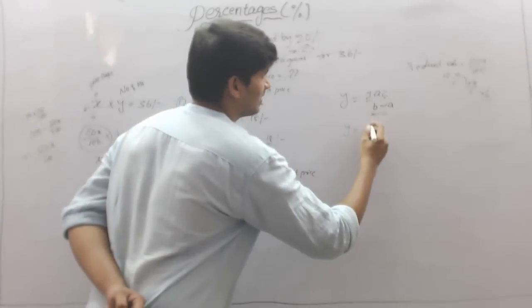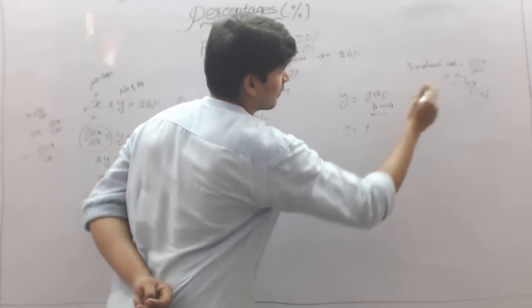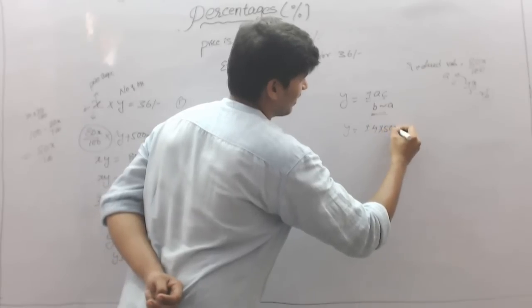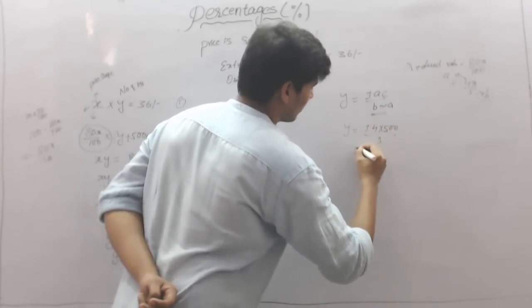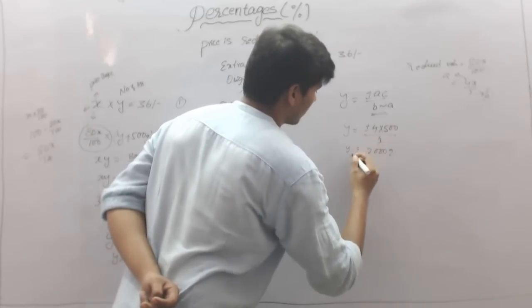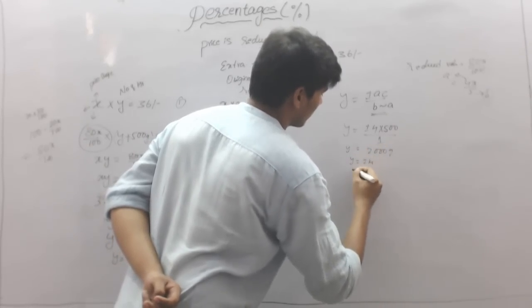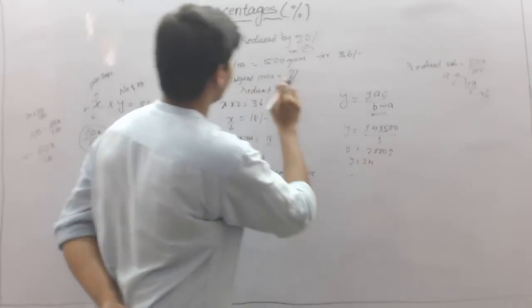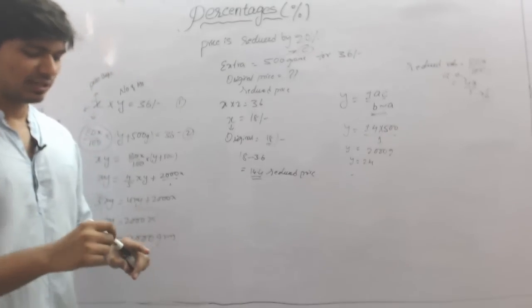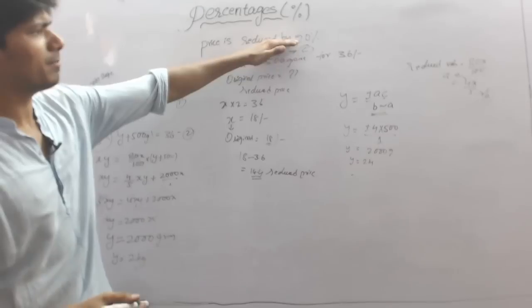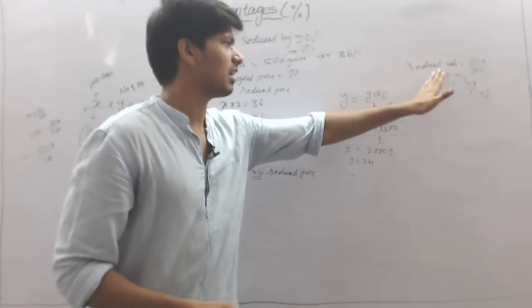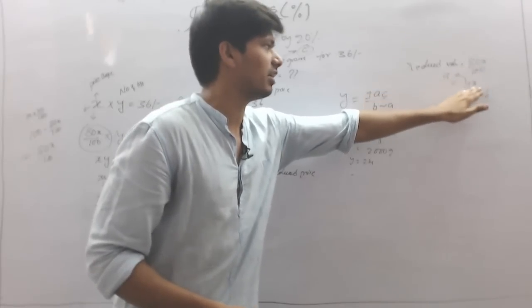Now y is equal to plus or minus A, that is 4 into C, 500, divided by B minus A, which is 1. So y is equal to 2000. Now it is in grams, so y is equal to 2 kg. Now when you substitute here, x into y, you get 18 simply. Whether or not there is a requirement of a pen, simply 20% reduced means 100 minus 20, 80 by 100. That can be written as 4x by 5.